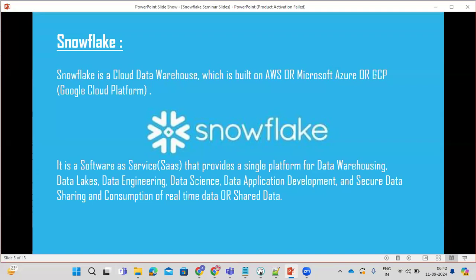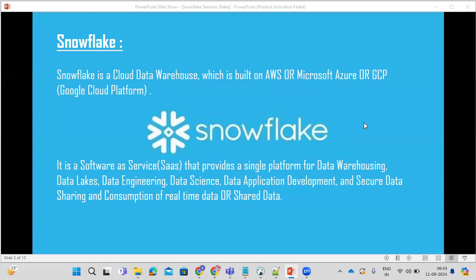Guys, clear or not? What is the meaning of built on these three cloud providers? Sorry, Shekhar, can you give some clarity? Like you told, will Snowflake manage the data centers from scratch? No, it is not.